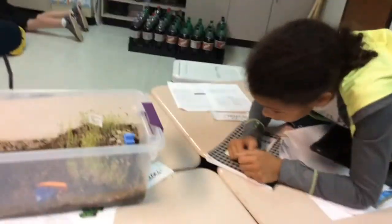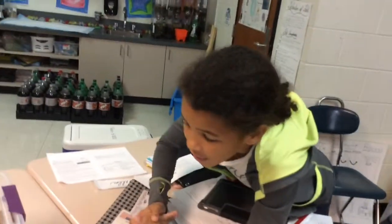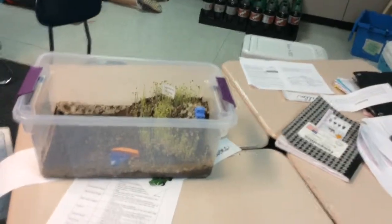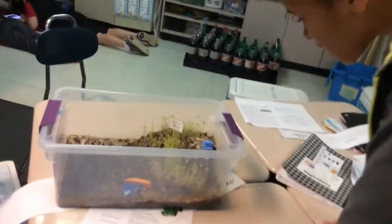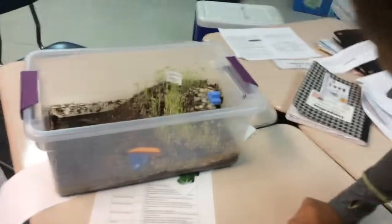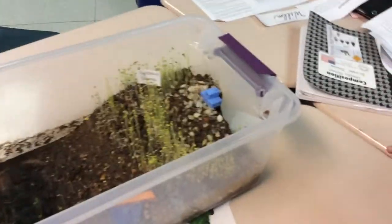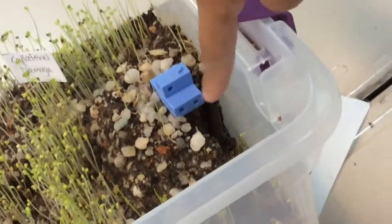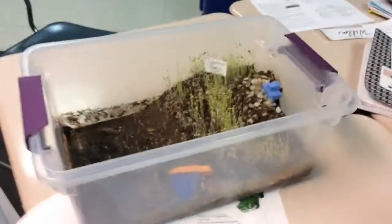We didn't have as much erosion as we did last week — we lost a whole chunk of our land, but we are still standing. The reason we're still standing is because of this wood chip and our dirt. The wood chip is holding up the dirt, and when that wood chip falls, that dirt is going to go. The wood chip is right under the house so you can't really see it, and we're not allowed to move our house.